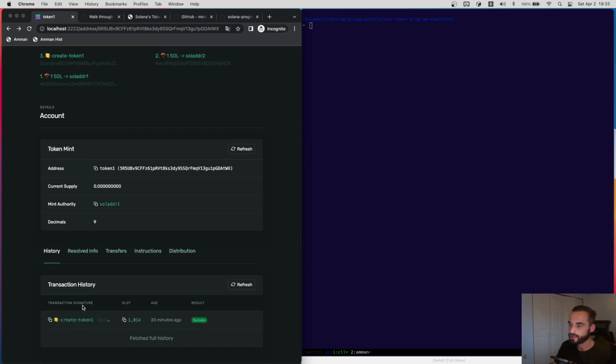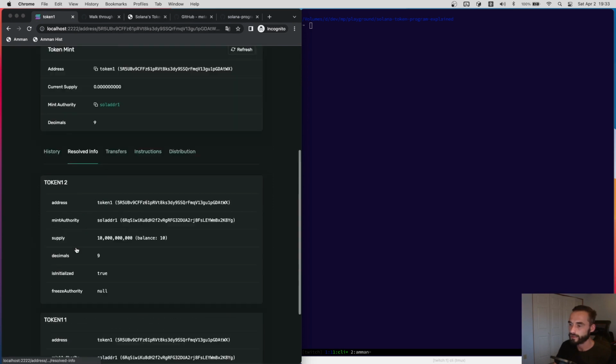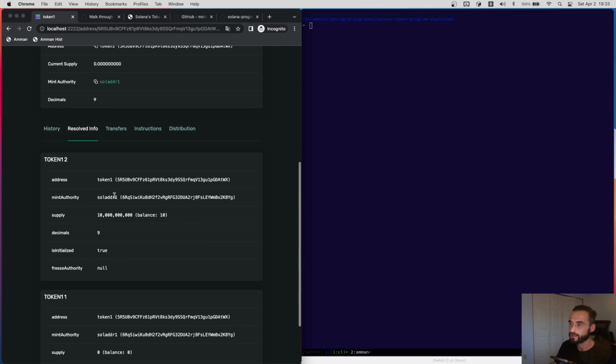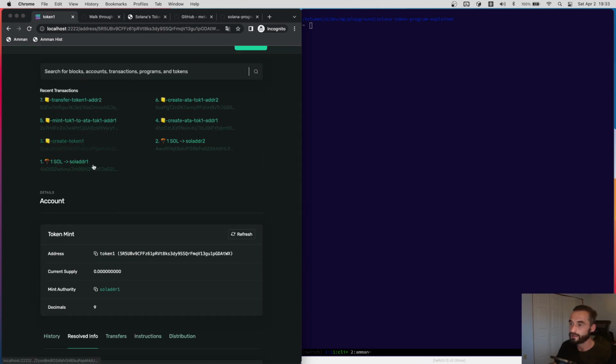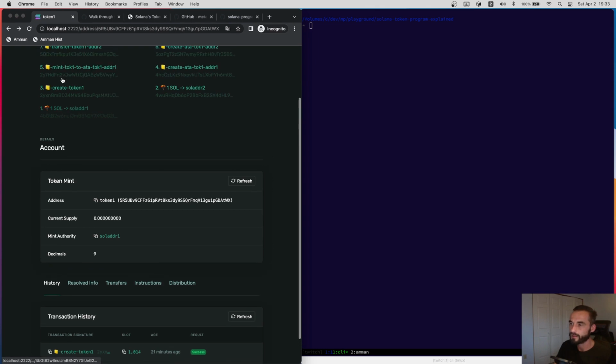And now if you look at the token itself, let me see if I can find that. Here we have this transaction, and we're going to look at the token. We can see now in the resolved info all these states, right? You can see that first there was nothing, then there were 10, and it didn't change that, but we can look at the associated token account. Let me try to find that as well.